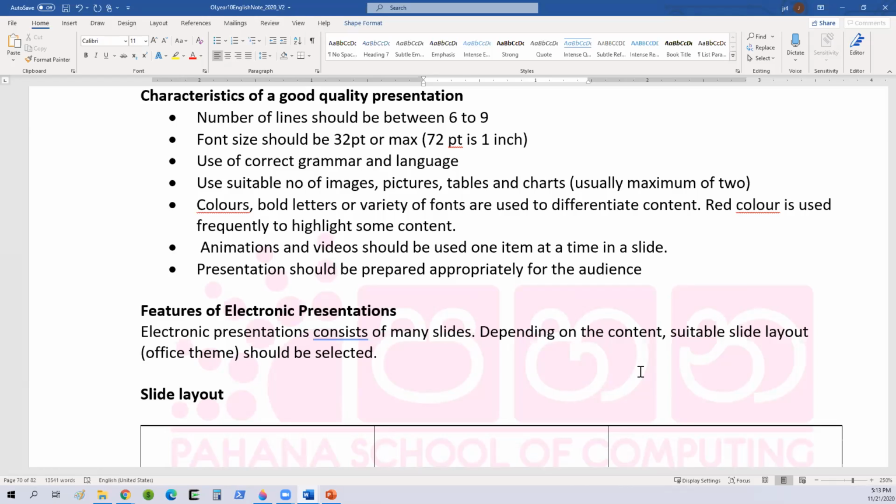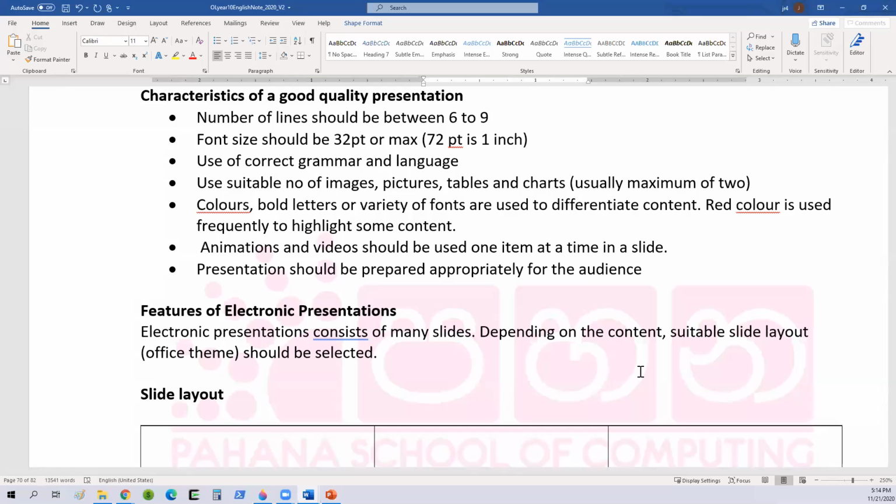And use of font sizes, you have to use a large font size. Now, normally we will get Calibri 11 point. That is the usual font and the size we will get. But for a presentation, remember to have at least 32 point or maximum. This term point is actually a unit we use. Now, for example, 1 inch is equal to 72 points. So you can perform the conversion now, how points could be put into inches.